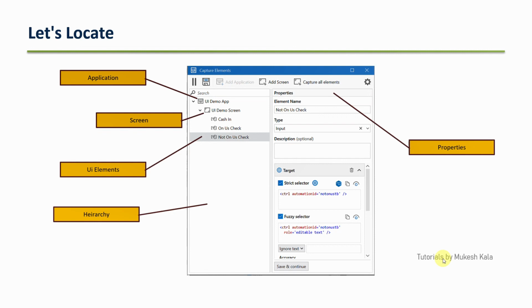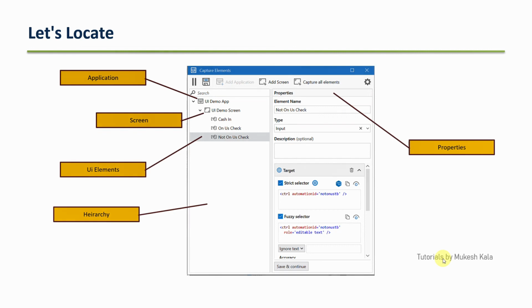And then this is the hierarchy, right? So what is the hierarchy? Here you can see how your things are located. You can clearly see that you have an application. Inside that application you have one screen, and inside that one screen you have 3 elements. There might be projects, or a repository in a live project, where you might need to add multiple screens, or multiple applications also. All of that is possible, which we will see in a step-by-step manner. So hierarchy simply represents what exactly this thing does. As clearly visible, I have an application whose name is UI demo, it has a screen, and inside that screen we have 3 elements, and the 3 elements have these properties.